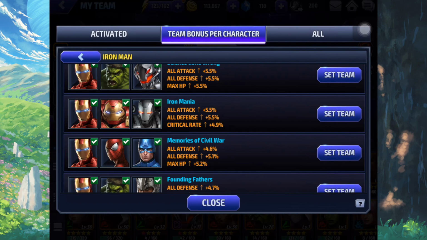What you want is Iron Man for this leadership. So not only do you have skill cooldown, but you have an additional bank your buff for with critical rate, and you get buffed up for all attack and all defense.